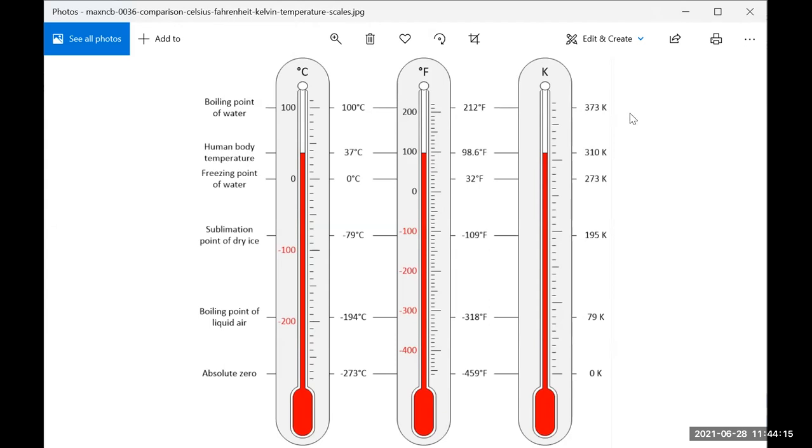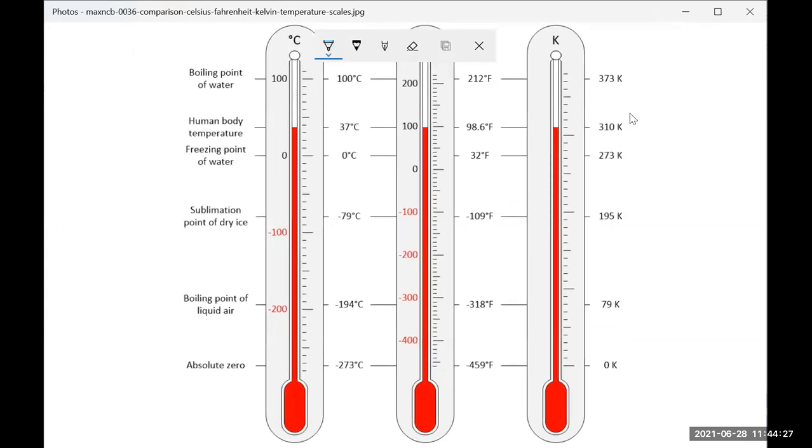If we look at Fahrenheit, which is the older of these three temperature scales, what he did was establish that 0 was going to be the freezing point for an equal mixture of ice, water, and salt. Then he set, at the time, the temperature for basically human body temperature to be 100.